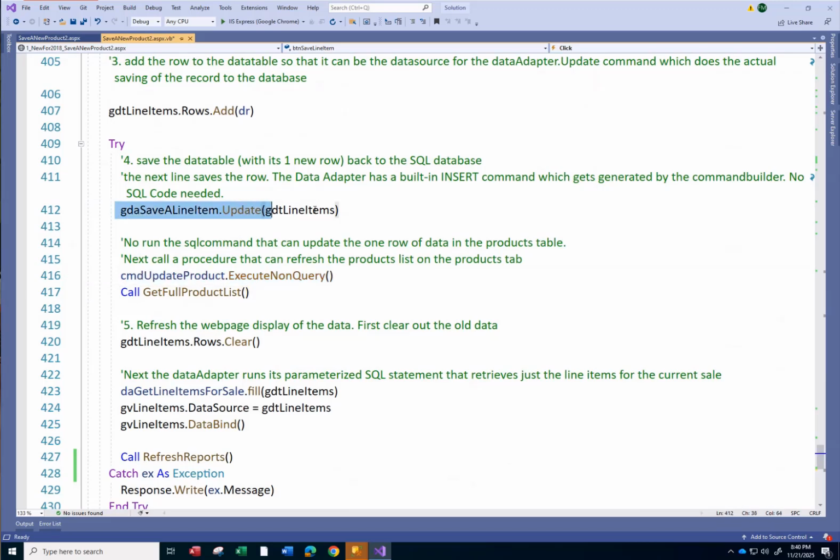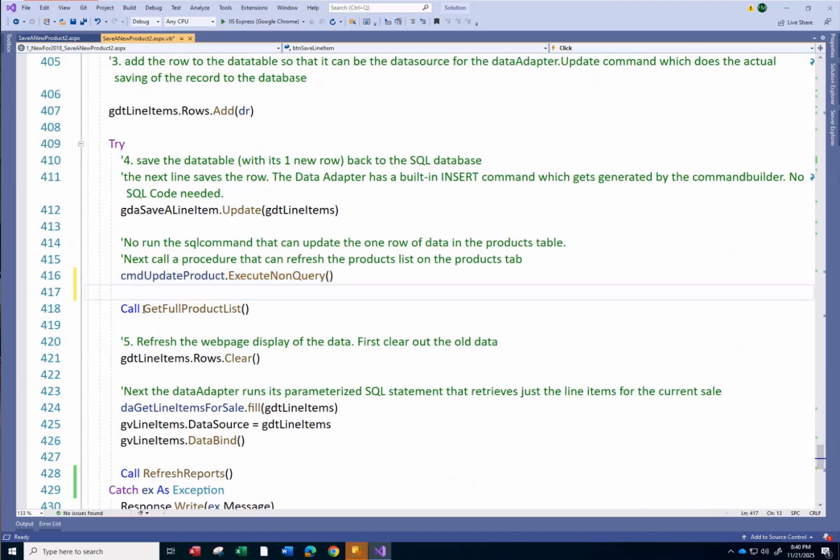So we save the line item, and then we go reduce stock, CMD update stock. We sold 10. Go ahead and reduce 10 from stock, and then go ahead and update the product list, which includes the records for the products, which includes the stock quantity.